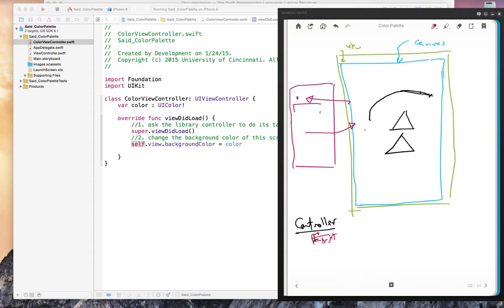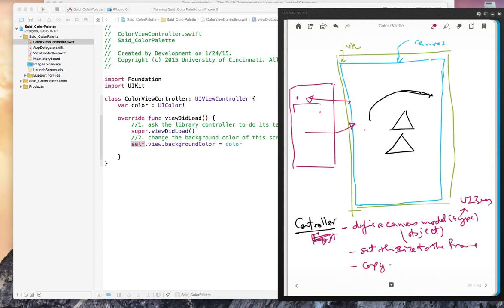In the controller of the first screen, I need to define a canvas model or type, we call it object, based on the UIImageView. We need to set the size to the frame of the entire screen. Then we need to copy the canvas to the second view.